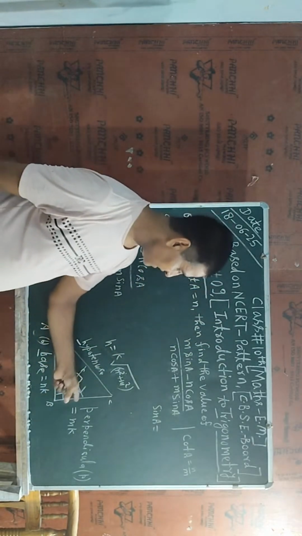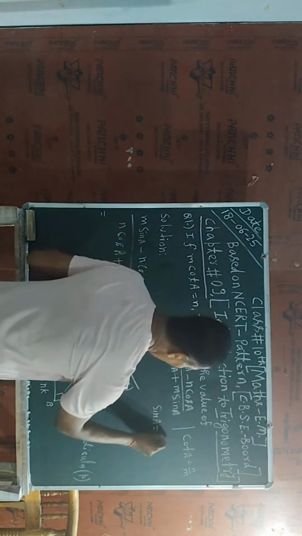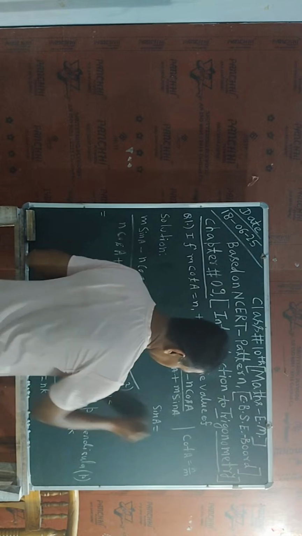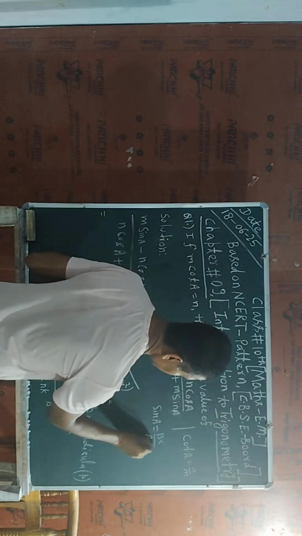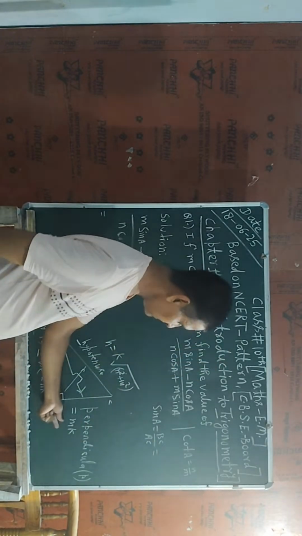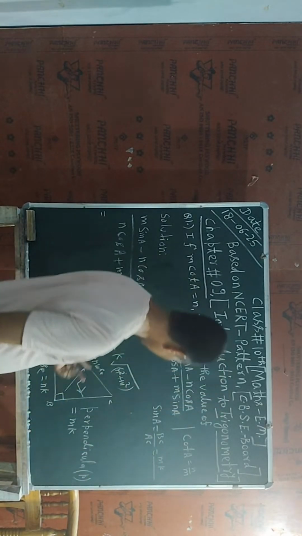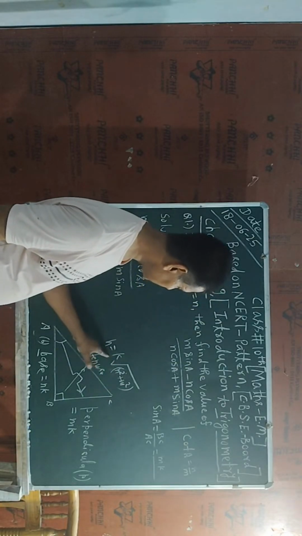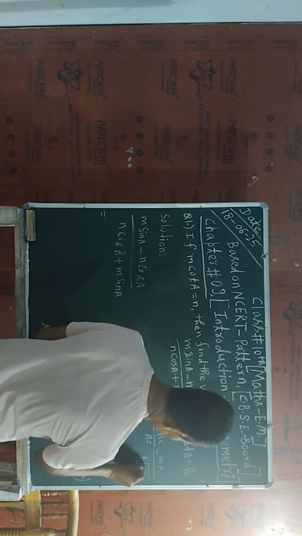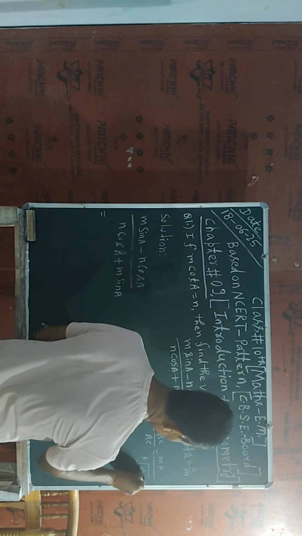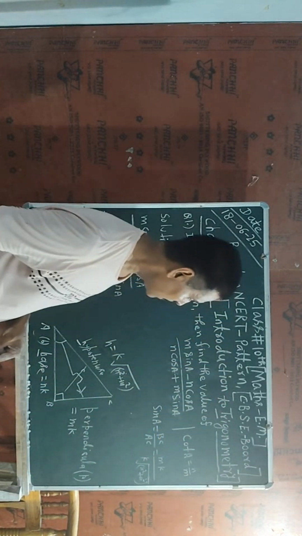The value of sin is also known as perpendicular divided by hypotenuse. It means I will write BC divided by AC. The value of BC is MK, divided by the value of AC, which is K times the square root of N square plus M square. I am writing this information in brackets for understanding.